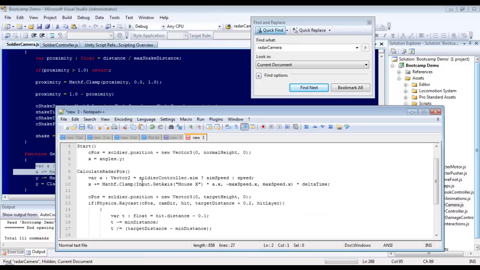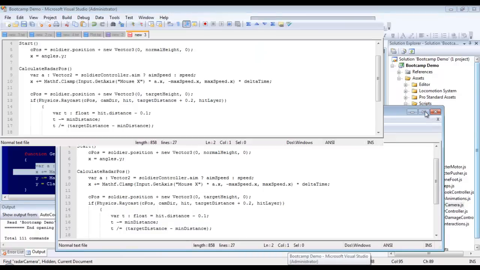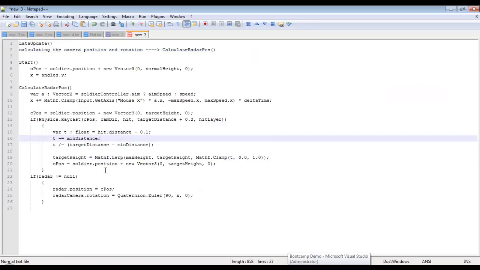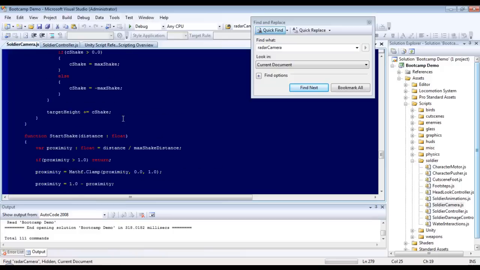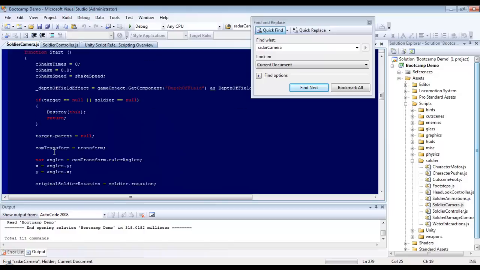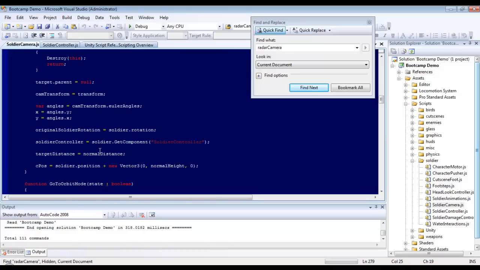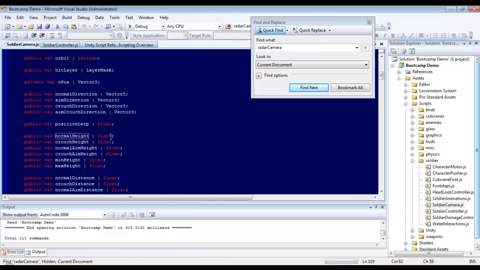So of course, if you take a look at the script, it's JavaScript, but I prefer to work on C#. So before starting anything, I want to convert this as much as possible to C#. First thing, when we look at the start method, we have this normal height. So let's go back to start method, and where was it? Here it is. Okay, let's see. The normal height is defined as a float.